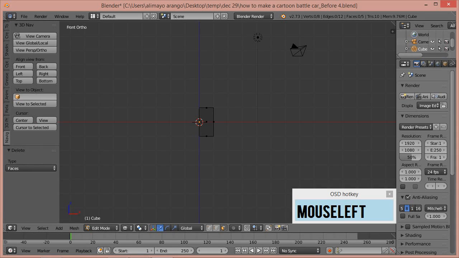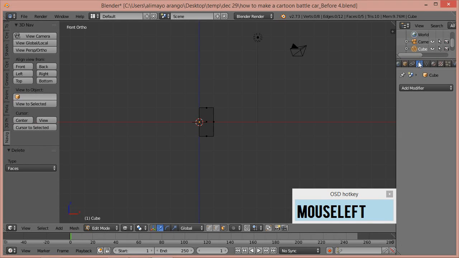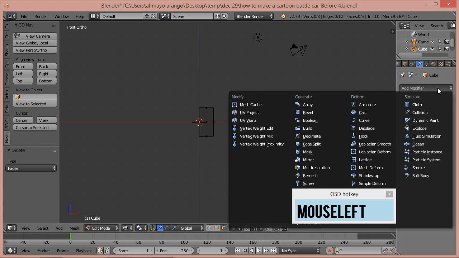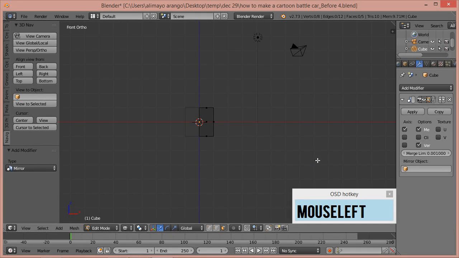So what we're going to do now is move our mouse over here, hold our middle mouse button, click and drag, and you're going to click what looks like the wrench. This is your modifier button for Blender. You're going to click here, and then you're going to go to the mirror modifier, which is right here. Okay, as soon as you click that mirror modifier to add it, you can see your mirror modifier options right here.